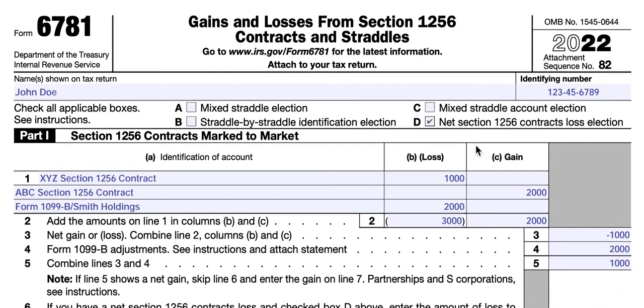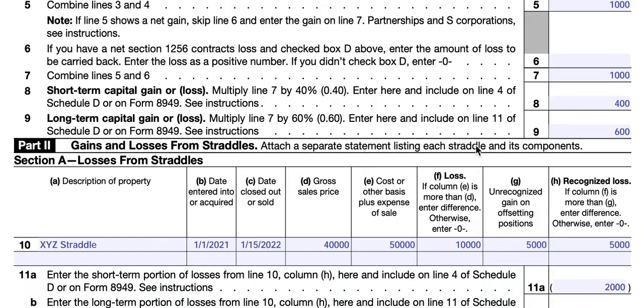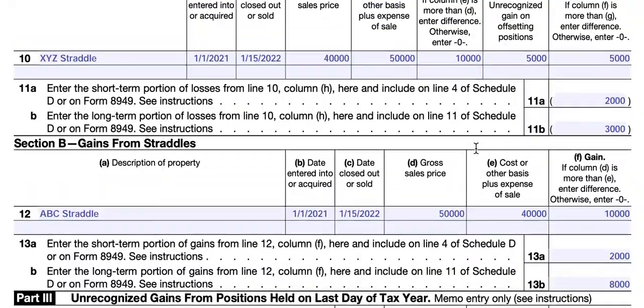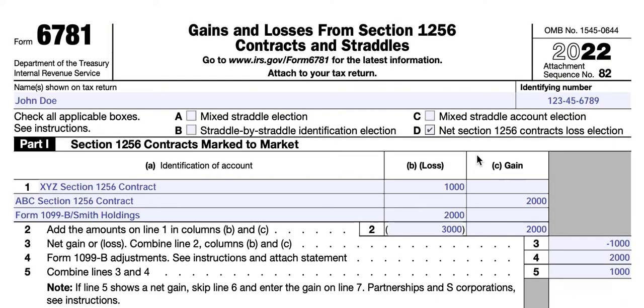So that's all we have for this form. And again, there are additional instructions down below. So if we don't cover it here, odds are very high that we either cover it in our article, which you can find on our website. If you go to teachmepersonalfinance.com, type in IRS Form 6781 in the search bar, you'll see our article. I'll also put a link to the article in our show notes, as well as links to other articles that we have written specifically on the tax forms that we mentioned here.